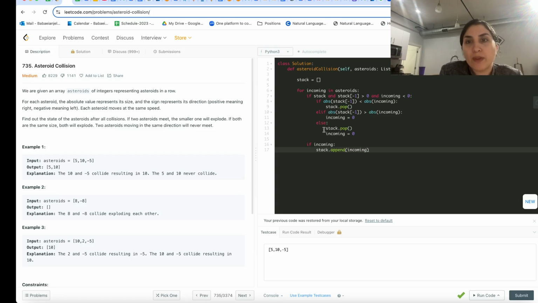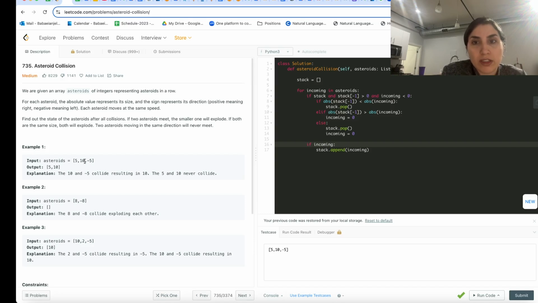So basically, why do we make it 0? Because then it won't go inside this. So that number explodes, that number disappears. So 5 and 10 are inside stack, and we reach minus 5.